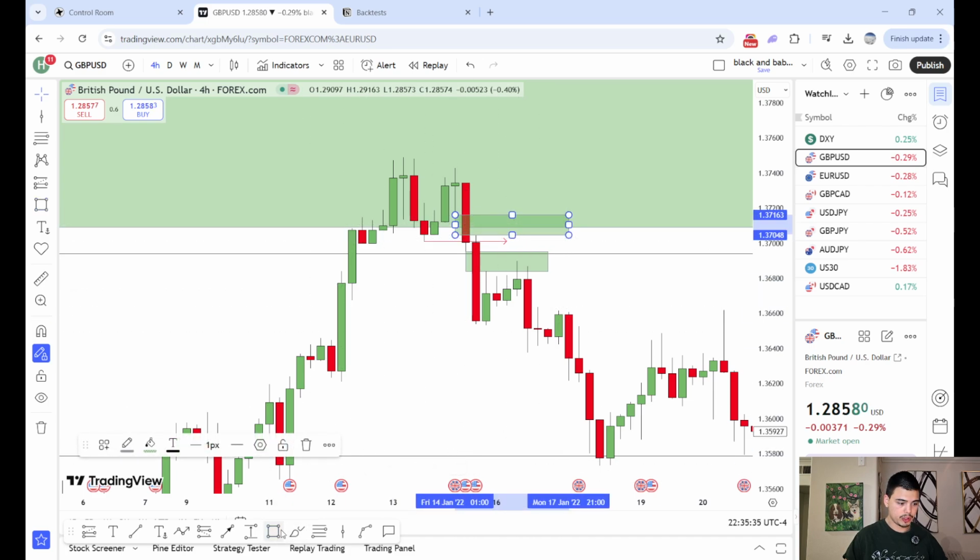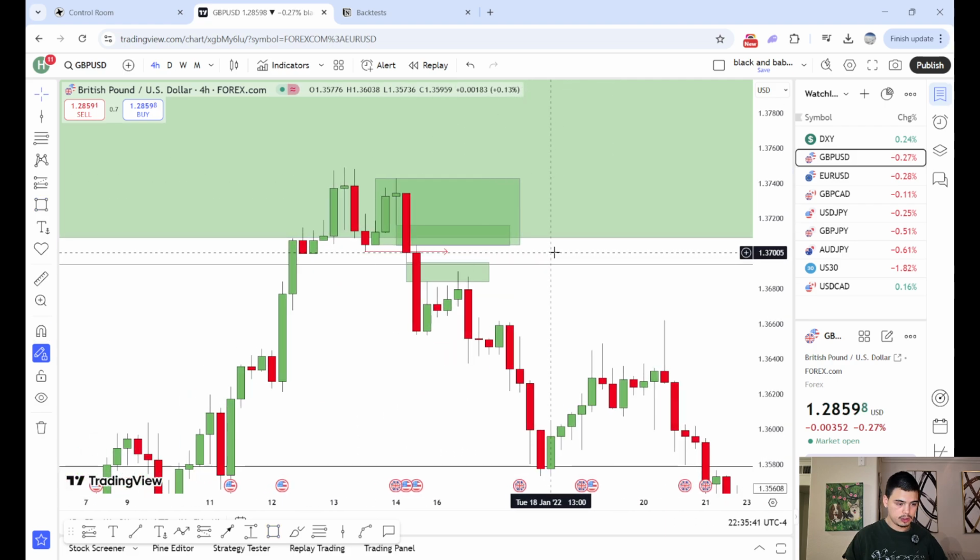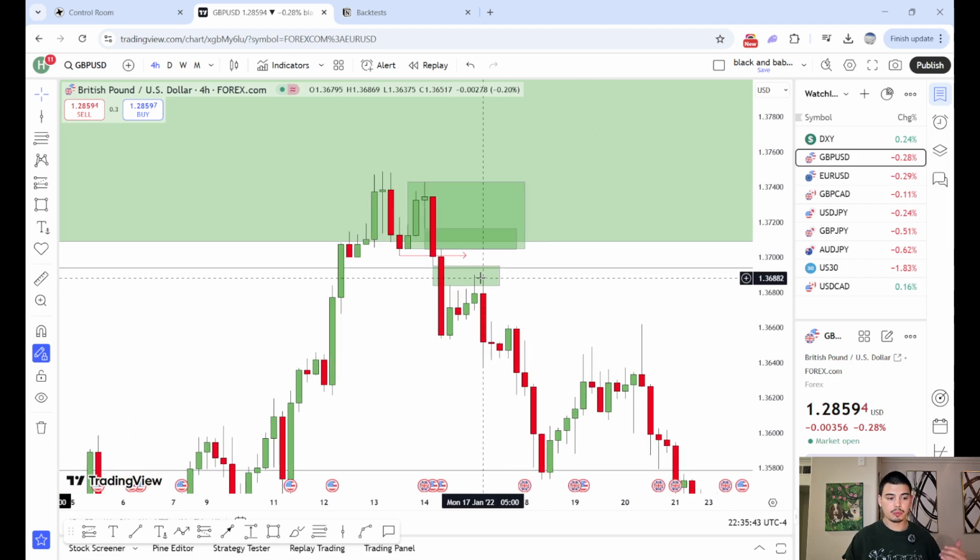We have multiple PDAs. And so since there's multiple PDAs, if you're comfortable with risking 1%, I'd break that down, because these two are overlapping and they're pretty much the same entry whenever price taps into both of them, I would break it down into two. So 0.5 would go down here and then another 0.5 would go down here. That's how I would approach trading.